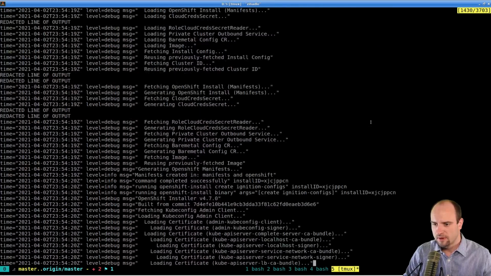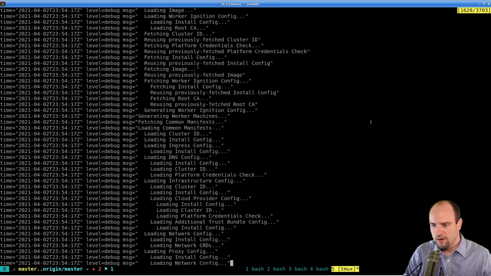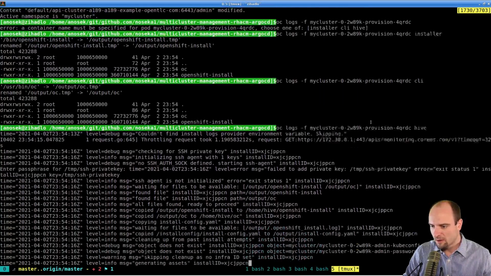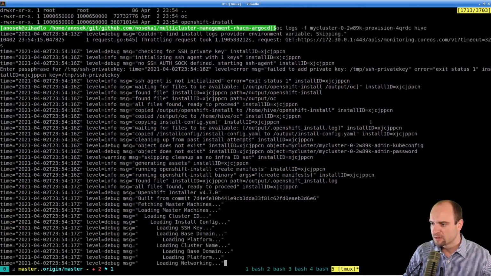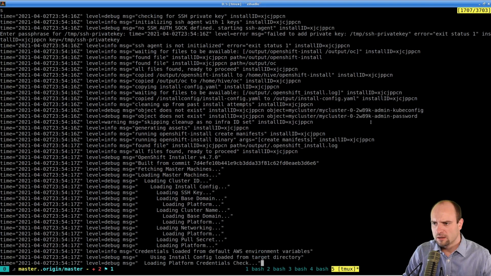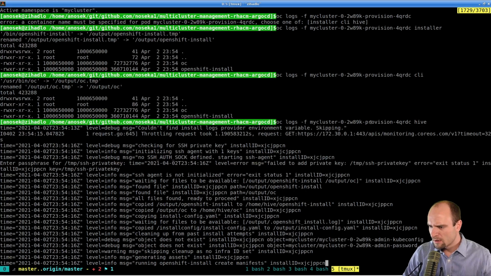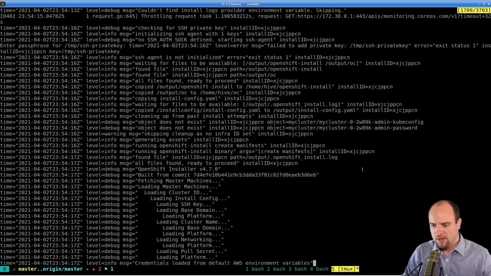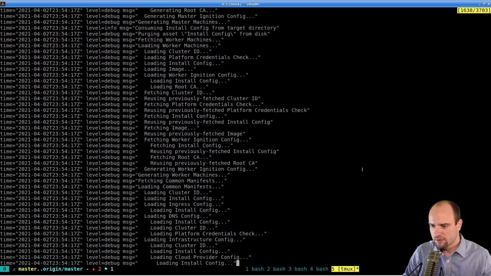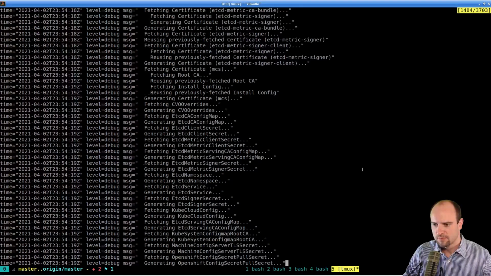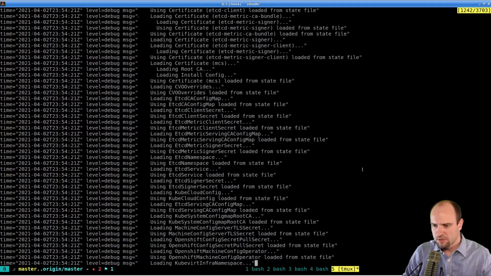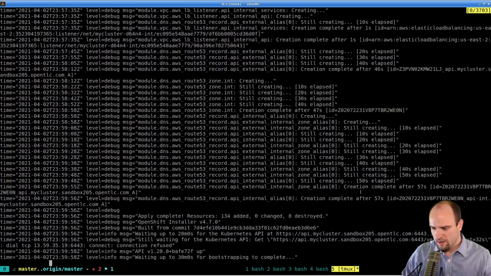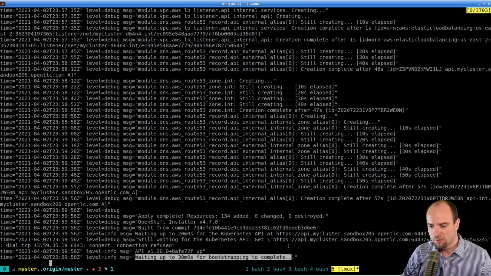Oops. So you can see that we are running the OpenShift installer with the debug option, so we get really verbose logs. Is there anything interesting? Install ID. Yeah, the standard IPI installation of OpenShift on AWS. Goes down. I will jump to the end. At the end, we are now waiting for the bootstrap of the cluster to complete.